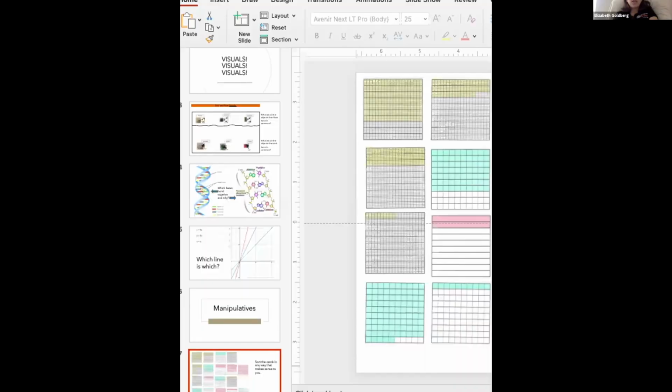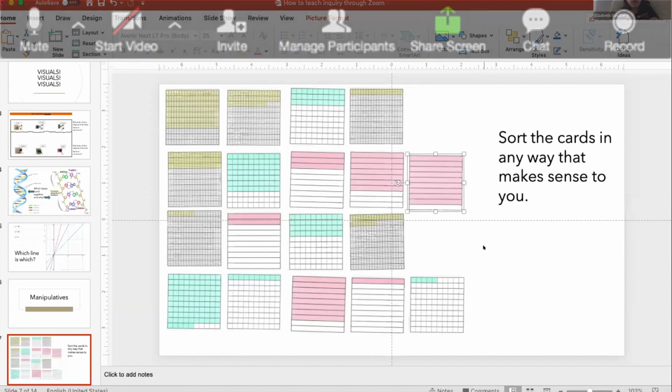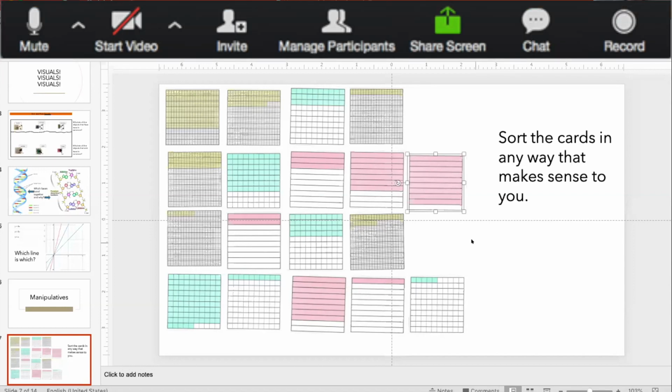Perfect. So that is a feature you can also have the students do: you can send them documents ahead of time, have them work on them, and then they can share them. This can be worksheets, or manipulatives that you create, and then they can share their screen. As the host, you also have the option to see other people's screens so you can select who you want to show. And when you're sharing screens, you also have the option to create a whiteboard.